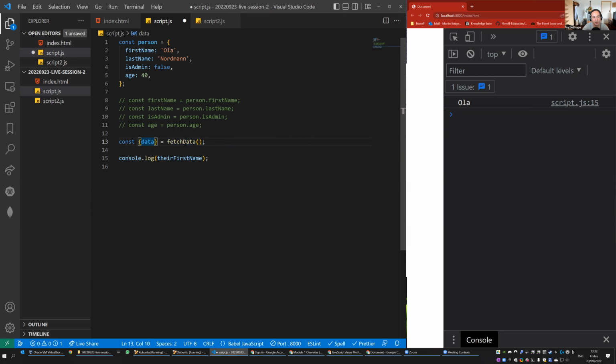But this might be fetch admin data and fetch student data. One fetches admin data and one fetches student data, but they both return data. So where this is useful is you're going to say admin data, and this is student data.